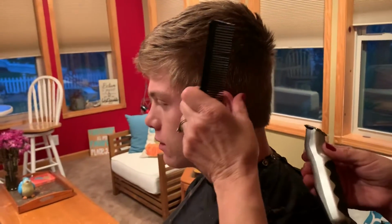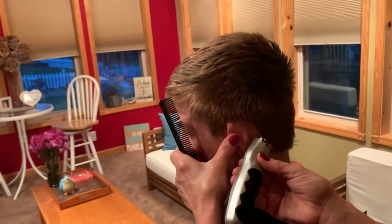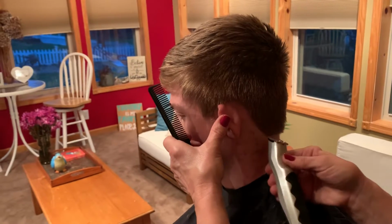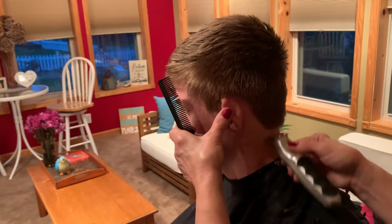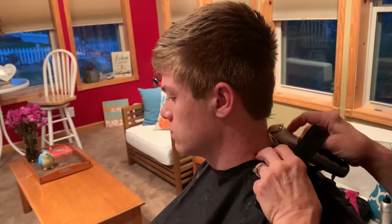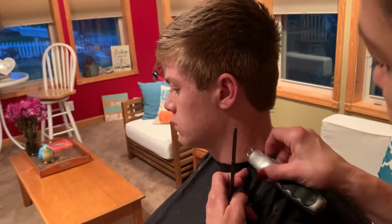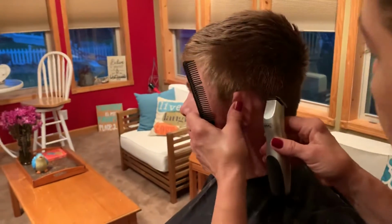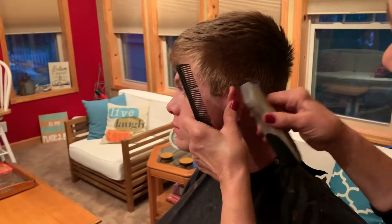So here again, I'm going to pull the ear back, and as you see, I'm not taking a whole lot off. I'm just walking through the steps of it and cleaning up the area on the neck. A lot of times in between haircuts, it's good to use the clippers on the neck just to give it a fresh look until the next haircut.